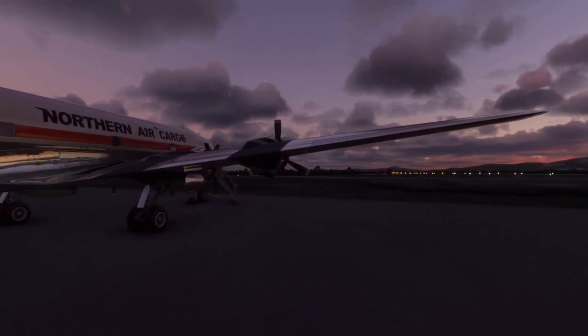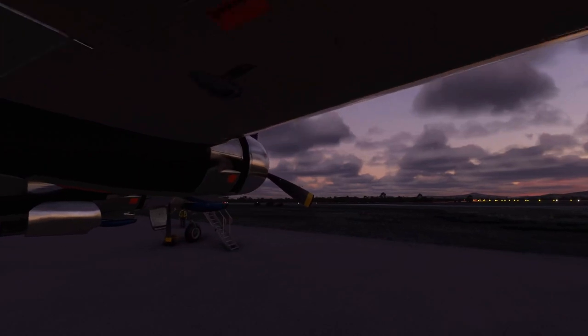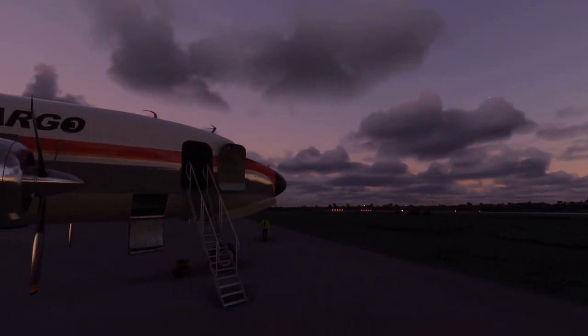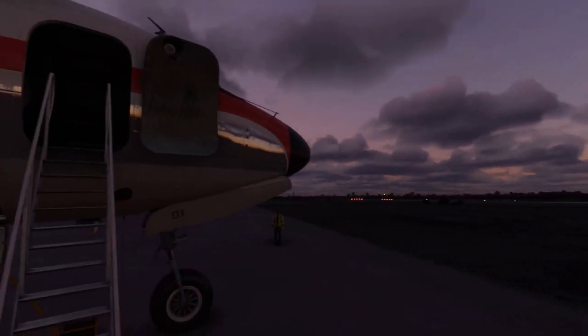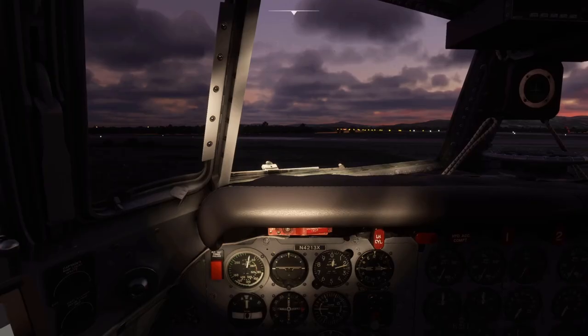We're here in the Northern Air Cargo livery today, and we're pretty lightly loaded because we're returning back to Anchorage. But we're going to take a little bit more fuel than we have before. And it should be a good, fun flight. We've got a little bit of weather in the area, some wind and a nice cloud layer. So we'll brief the rest of the flight when we hop into the flight deck, and we'll get everything fired up.